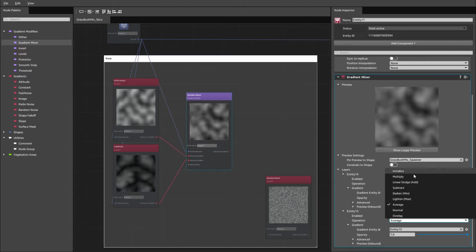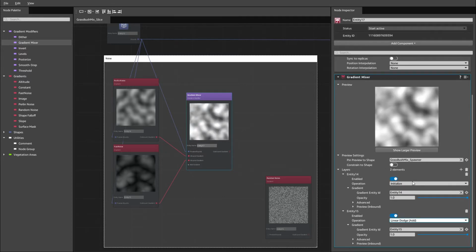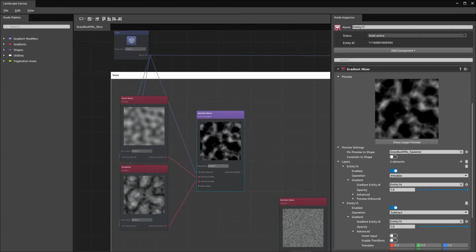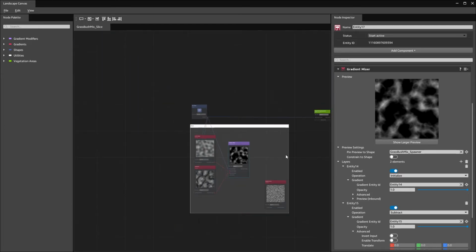There's not a whole lot of definition here, so I'll take a look at a couple of these. So I've got something here. I think these black areas could be where the bushes are spawning in, and everything else with some color values could be the mix of the two grasses. Maybe I can get these lighter areas to be one kind of grass and another.